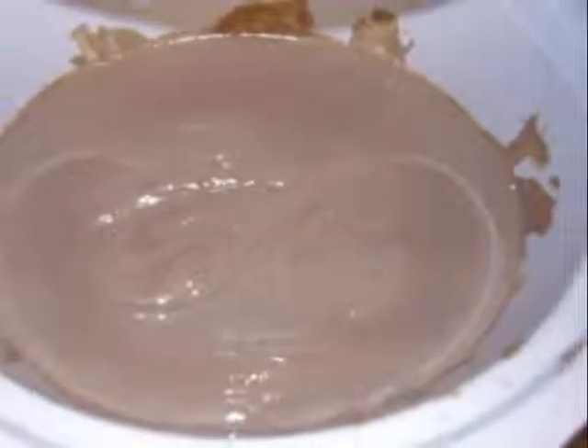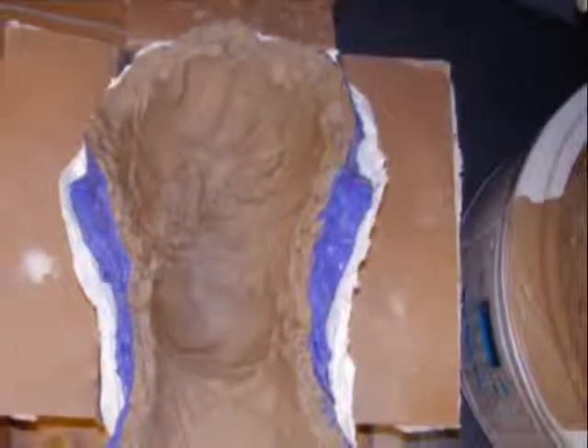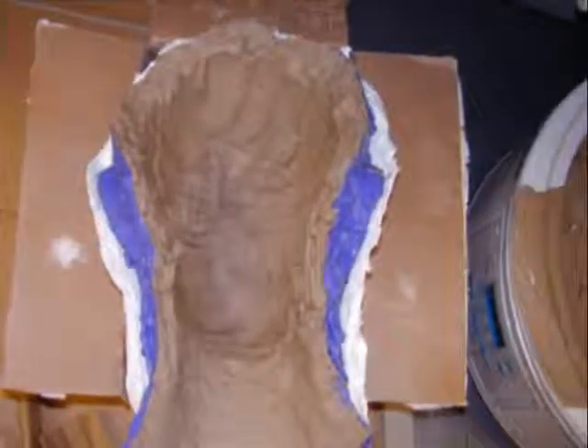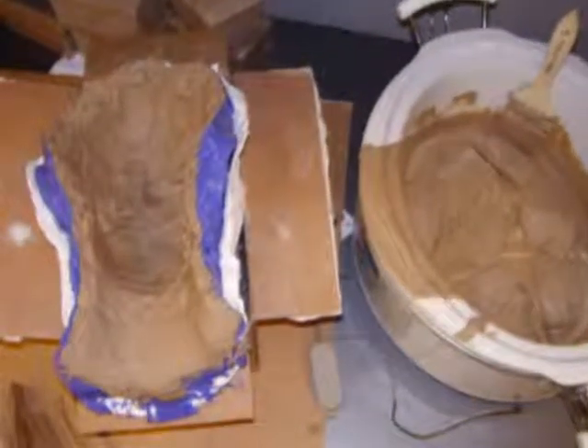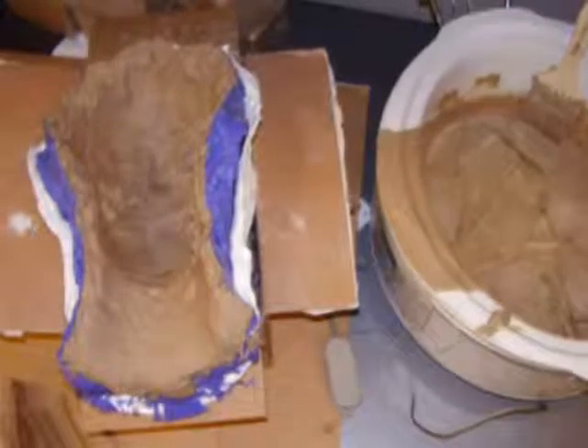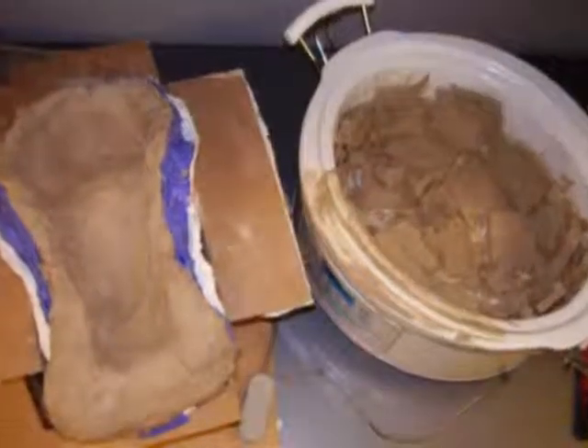This is what it looks like when you melt it up in a crock pot. I splashed it in with a chip brush, trying to get all the detail. Once I got that, I just started slopping it in, pouring a little bit and slopping it up to the edges to build thickness. I also did shavings of the Chavant in the crock pot to warm them up and make them pliable, then laid the strips into the mold to build up thickness.